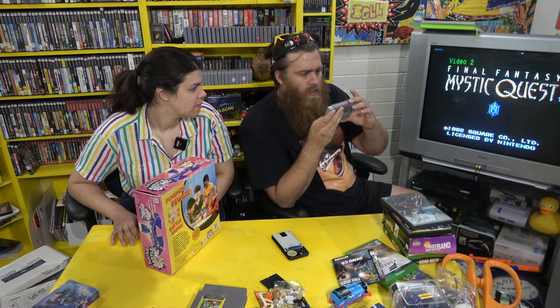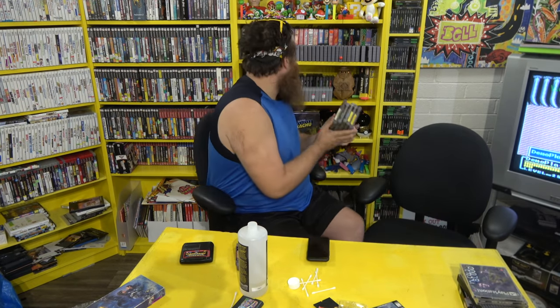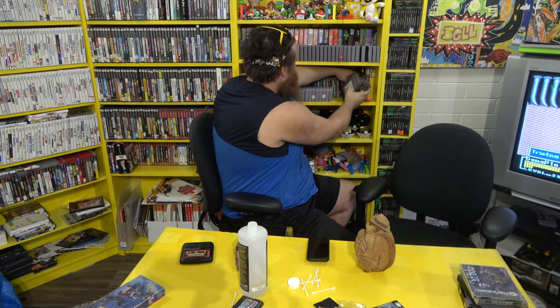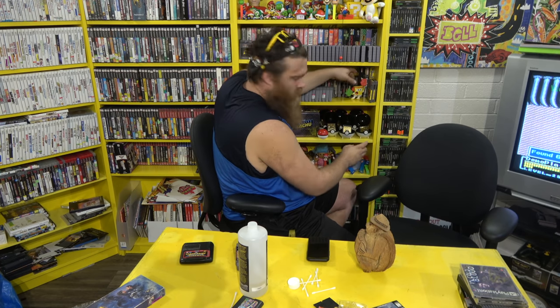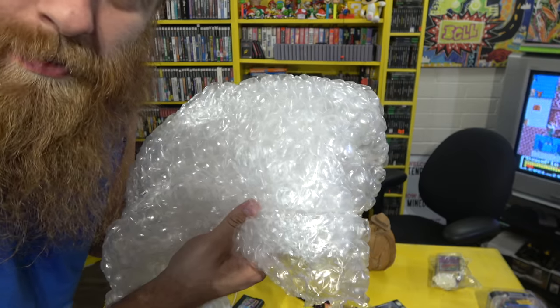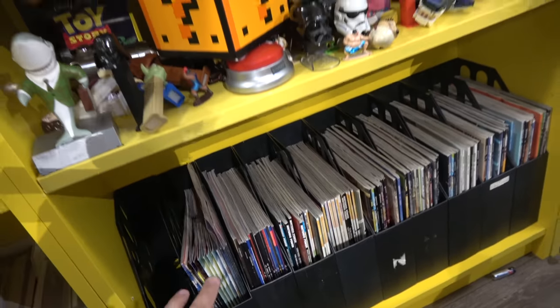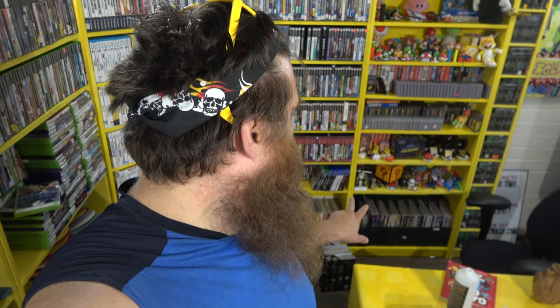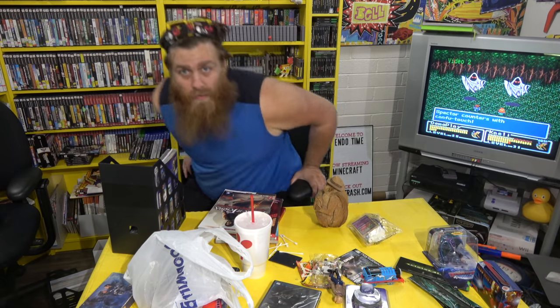Getting Mystic Quest back in, then filing away NES games — I've almost got a full shelf of them. NES and Super Nintendo sections taking shape. That's what a full shelf of magazine holders looks like: ten of them fit perfectly across the bottom shelf of a standard IKEA Billy bookcase. Some of you have been finding these same magazine holders at the thrift store and sharing pictures on our Discord — ten across, that's pretty awesome.